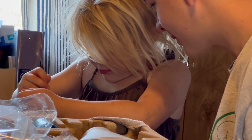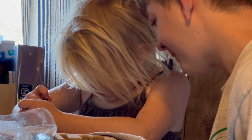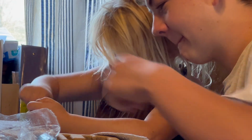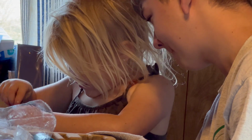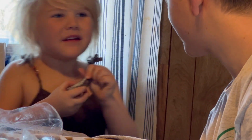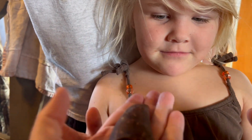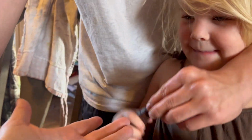What's it made of? The tooth? Yeah. It's probably like plastic. Is it clean enough to show Mom? Can you wash it? Yeah, you can get it wet. Can we get it? Yeah, let's go. Tyrannosaurus tooth. And hold it out, Mom, can see. I see it. Let me see it in my hand. Very cool. Were you a good helper? Uh-huh. Bye.